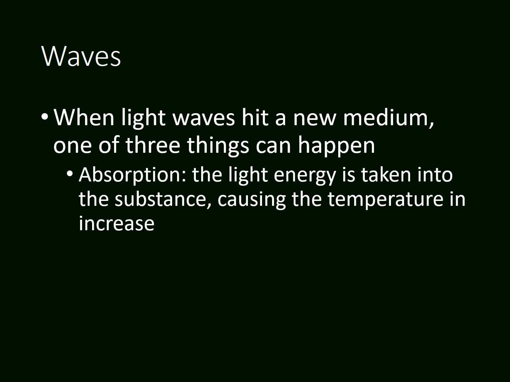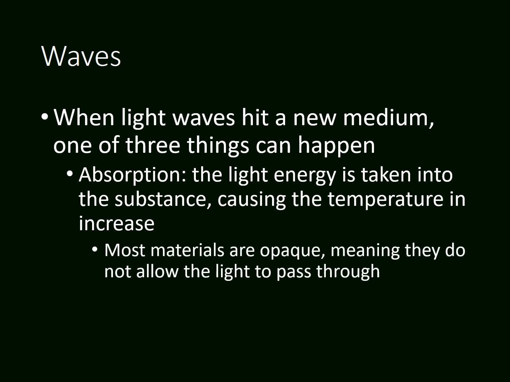So when the sunlight comes through the window and hits the table, it heats up. It's the same concept. The sunlight gets absorbed by your car interior, and that's why it burns your hand when you go to touch the steering wheel. Most of the materials that we encounter in our everyday lives are actually opaque. Opaque means that they do not allow the light to pass through, and if the light cannot pass through, it's typically absorbed.